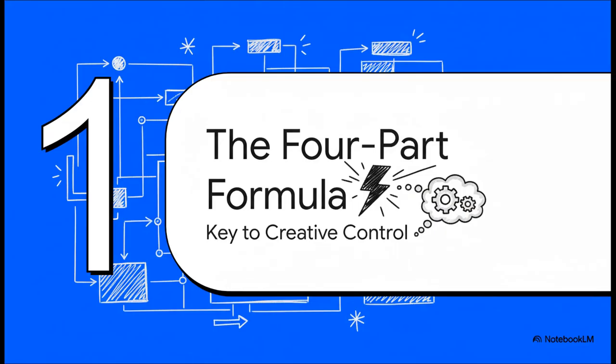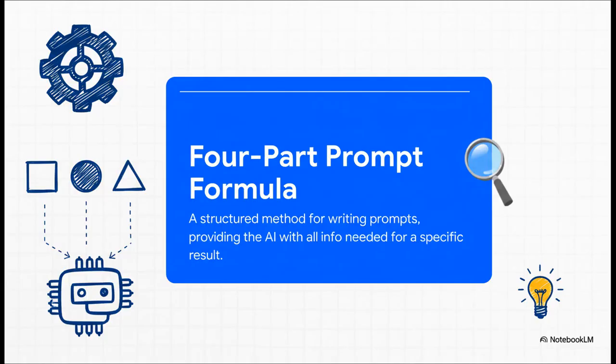Everything, and I mean everything, comes down to this one powerful yet incredibly simple formula. This isn't just a tip, it's a whole framework for communicating your vision straight to the AI. Let's get into it. The best way to think about this formula is like you're giving the AI a perfect blueprint. Instead of just a vague idea, you're handing it a detailed architectural plan for the exact image you want to create. Every single part of this formula adds a crucial layer of information.